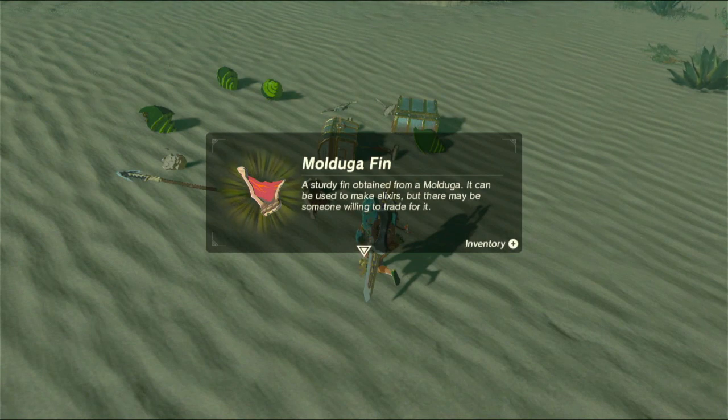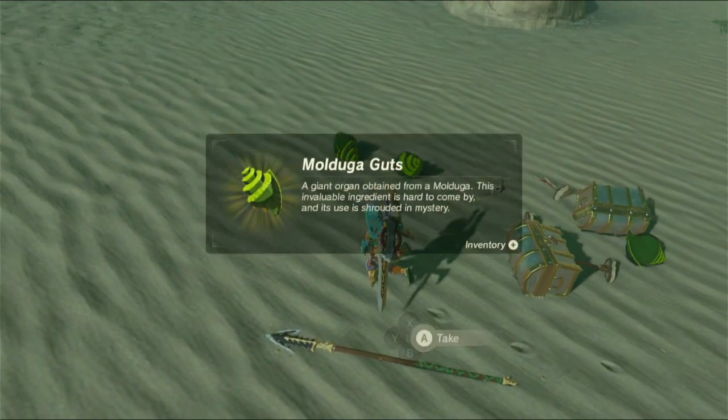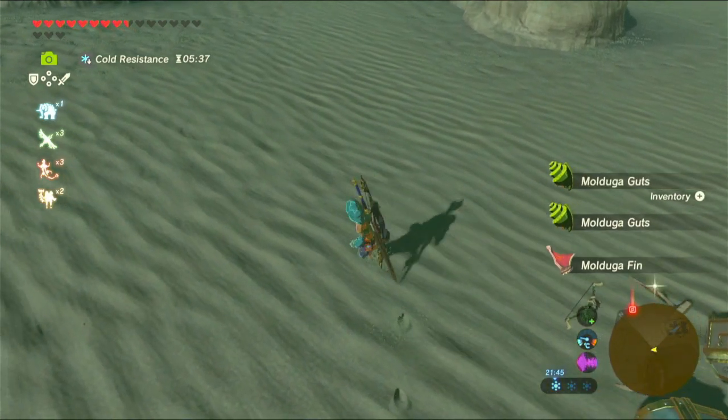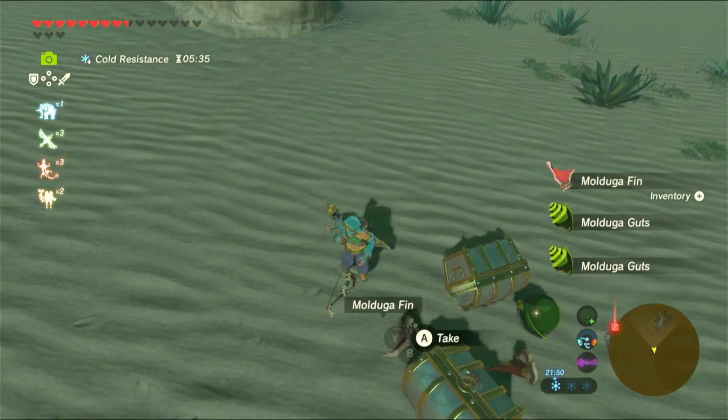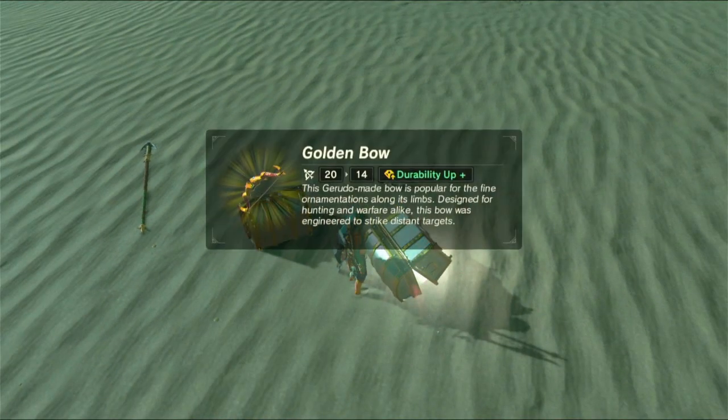Molduga fin, a sturdy fin obtained from a Molduga. It can be used to make elixirs, but maybe there's someone willing to trade for it. Yes, indeed. Molduga guts, a giant organ obtained from a Molduga. This invaluable ingredient is hard to come by, and its use is shrouded in mystery. That seems to be everything it dropped in terms of parts.